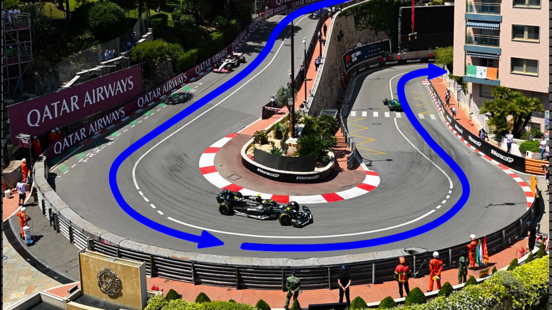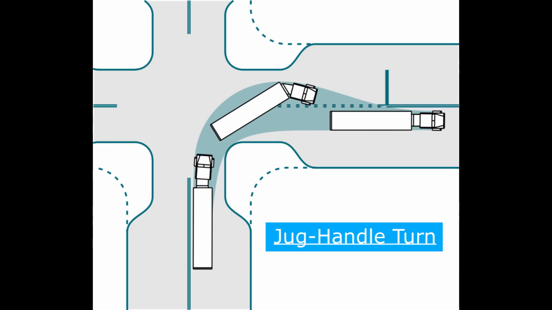The button-hook turn is known for being a very narrow turn, performed with a very small turning radius. The button-hook turn is emblematic of a vehicle, such as a roadster vehicle or a sedan, that is tuned for exciting high-speed maneuvers, and these vehicles have very good agility, which allows them to make these sharp turns. By contrast, the jug-handle turn is known for being a very wide turn, performed with a very large turning radius.